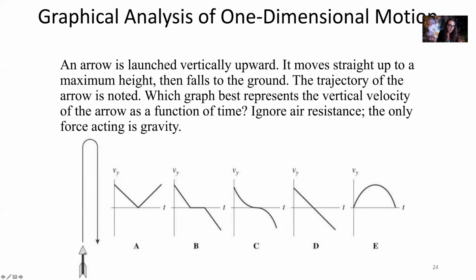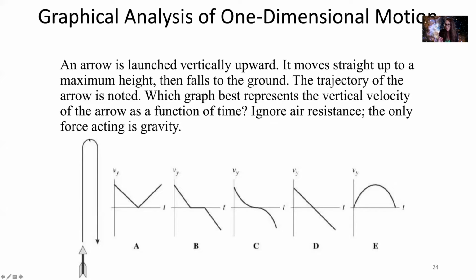Our arrow has a non-zero positive velocity when it's launched. It moves upward, its velocity is decelerating, its velocity is decreasing, okay? And then it reaches this point here just as it turns around. And when it reaches this point, its velocity becomes zero. So its velocity decreases from here to here. It was positive, decreasing to zero.